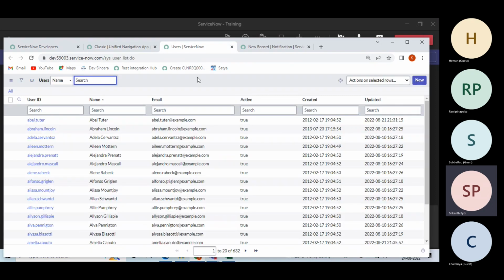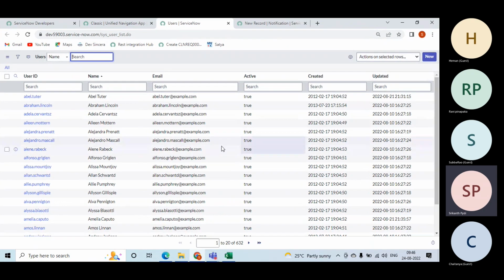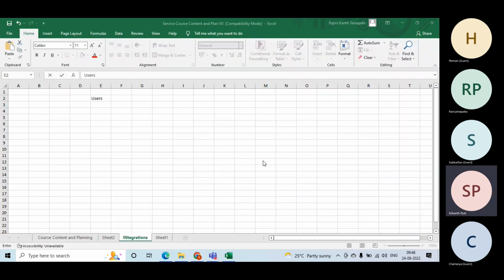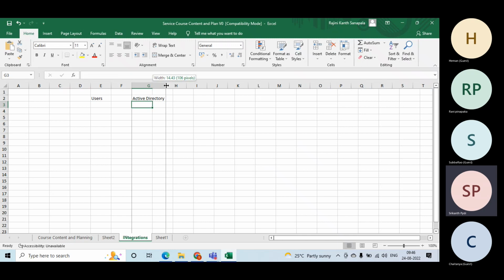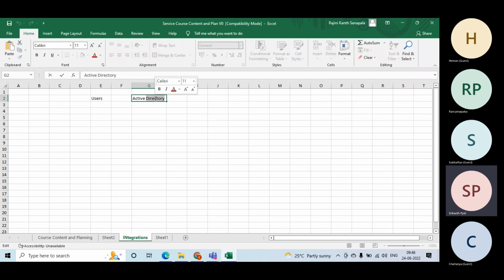The fundamental thing is we will be bringing the users from Active Directory in real time. All the employees in the company will be stored in a repository called Active Directory. This is where all the employee information is recorded. When you join any IT organization, the very first thing they do is create your profile in Active Directory. That is how you get access. And Active Directory being the single source of truth, the data will be pushed into any new technologies that you are bringing.